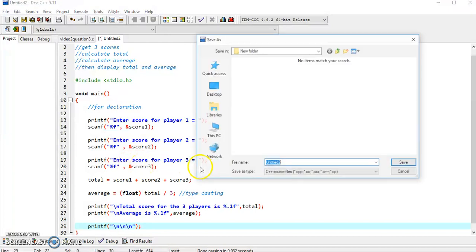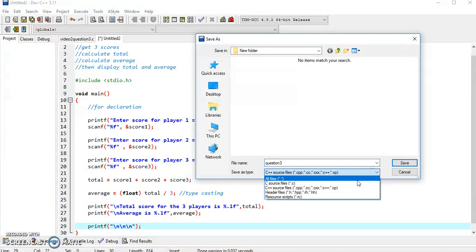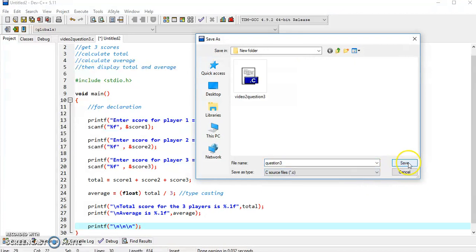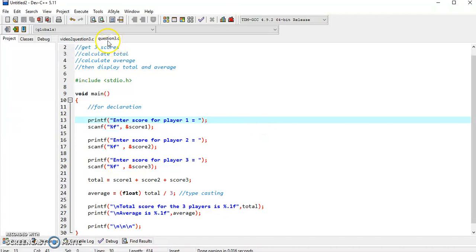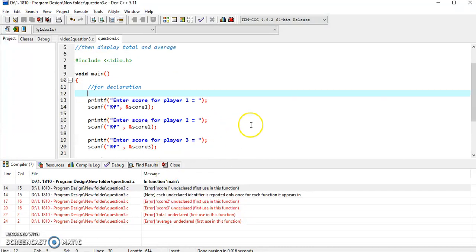Once done, Control S. Okay, save. Let's say I put here question3. Don't forget the .c and then save. Okay, compile. Okay, you can see we have a few errors here, and one of the errors mentions score1 undeclared.